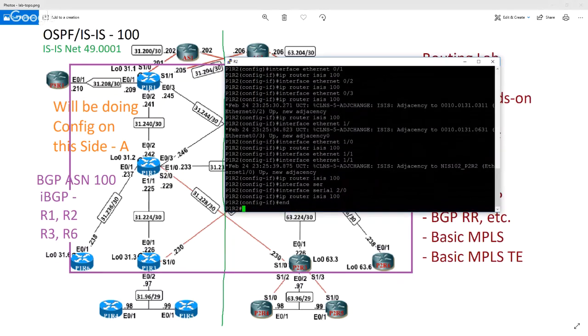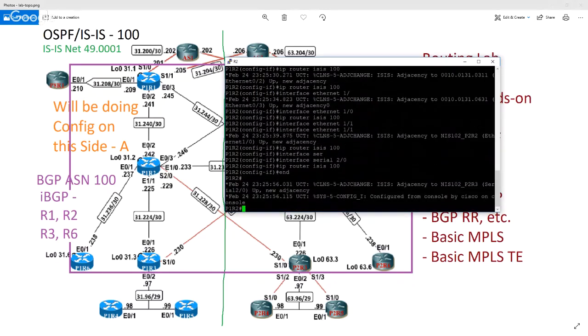And you see, when we were enabling this, we observed some of the ISIS neighborships coming up. It says, okay, hey, we have a neighborship coming up with this router, which is our pod 1 router's net ID. If you recall, that's what we had configured, 31.2.1. We also came up with a neighborship in pod 2 with the router R1. Another neighborship came on, and that's what it shows. Okay, now we have a new adjacency really up.